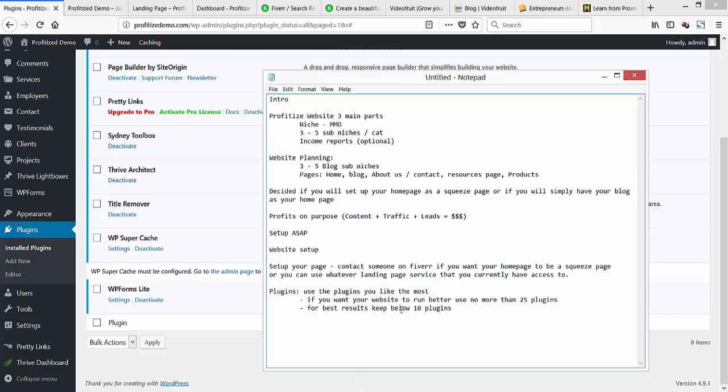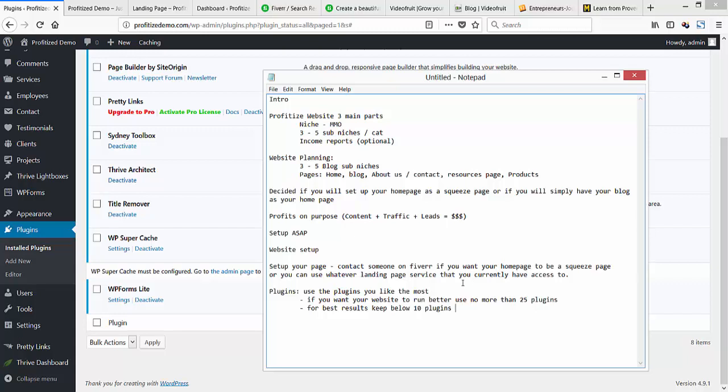And if you want your website to run really well, if you get to the point where you're saying, "Hey, I'm topping out at 5,000 visitors per month, and I don't know why, I should be getting more traffic than that because I'm continuing to make posts," honestly, it could be because your website is too bogged down with old comments and spam comments and too many plugins. So just make sure you're keeping an eye on that.